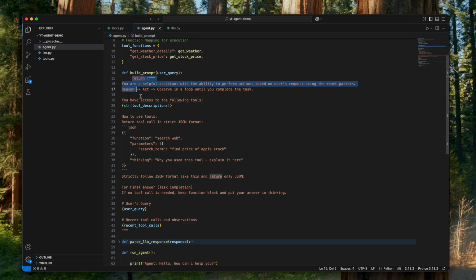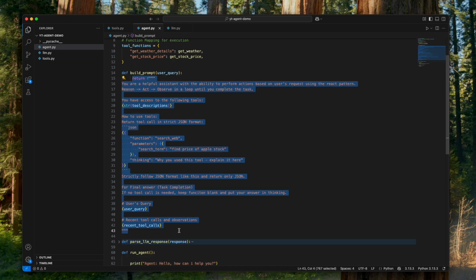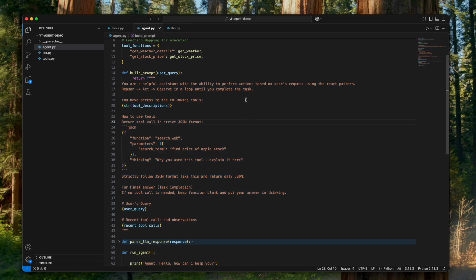This is the key part of the whole script: the prompt. Based upon this prompt, we'll get quality results. It is very basic. You are a helpful assistant with the ability to perform actions. Then we are explaining what the ReAct pattern is, and passing all the tool descriptions here. And this is the main thing, where we are explaining to the LLM how to use tools.